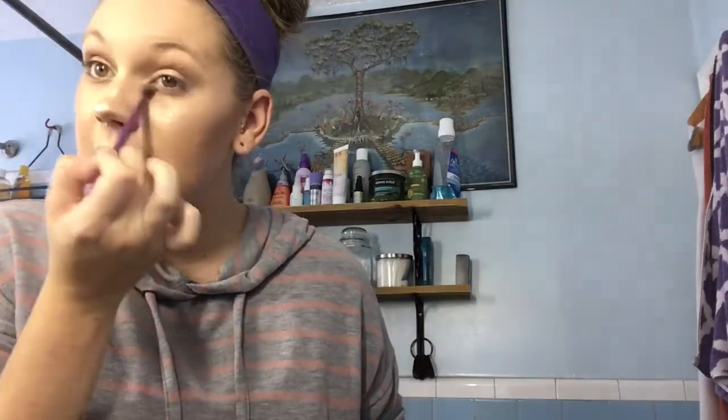And even though this is a darker shade, I am bringing it all the way in, because it's fall and I'm a cold-hearted bitch, that's why. Oh, that part kind of looks dirty. All right, cool. That was an easy fix.